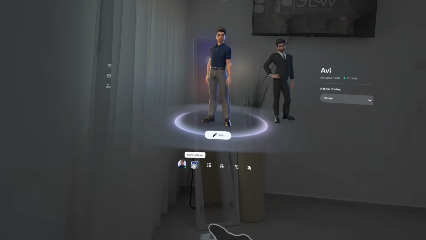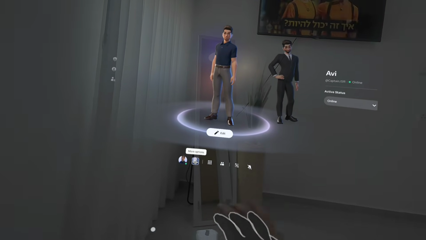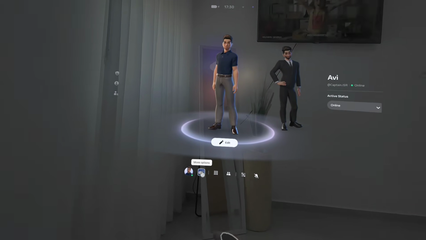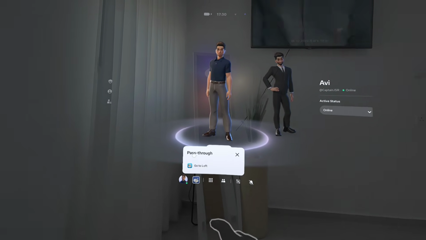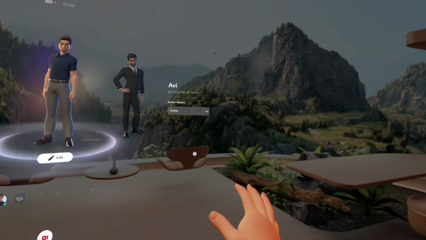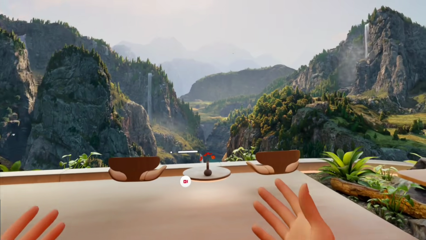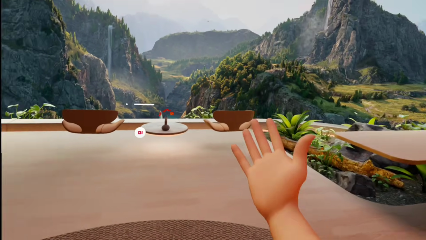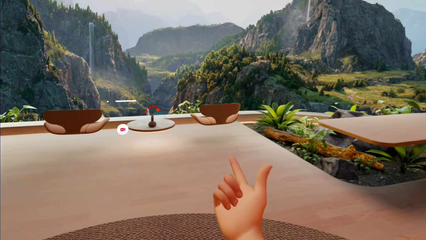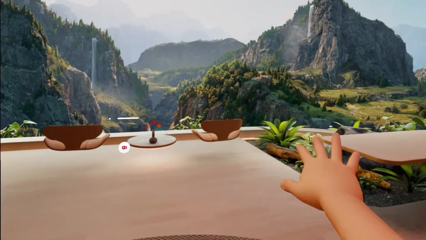And then we've got another button here that I had to take a guess what it does when I got this update last night, 3 a.m. It says more options, and you can't really take a guess. But when you click on it, it says right now you're in pass-through, and you can go to your virtual environment. That's the virtual environment I have here, virtual home, or whatever you want to call it. Obviously, without the controllers, you can't really move around, which is another issue that Meta has. They can easily add other experiences, some teleportation capabilities to move around, but they won't.